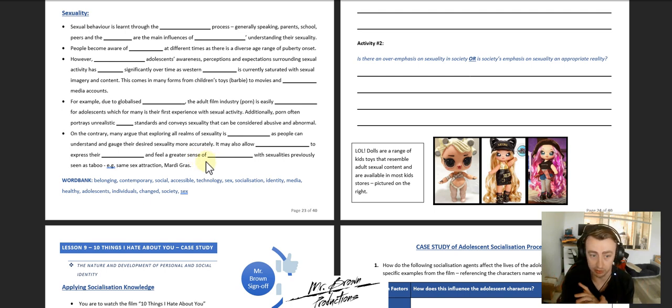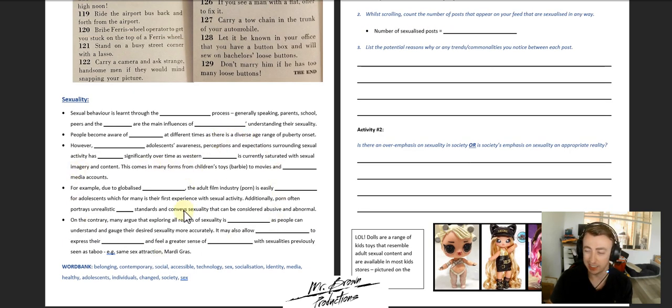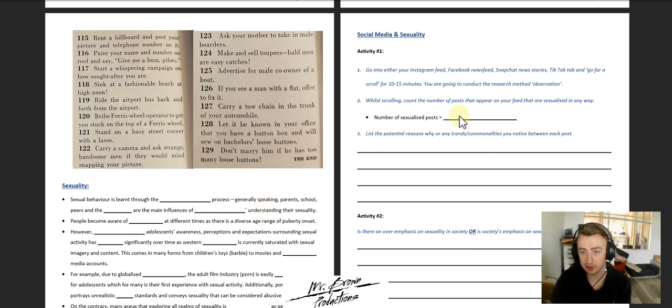So there's a lot of really great work out there raising awareness for things like same-sex attraction that we can see in the Mardi Gras parade, and the same-sex version of Tinder. I can't remember what it's called. But we're seeing a lot more macro level acceptance of sexuality occurring as part of the socialization process over time. So that's a bit more of a deep dive into that aspect.